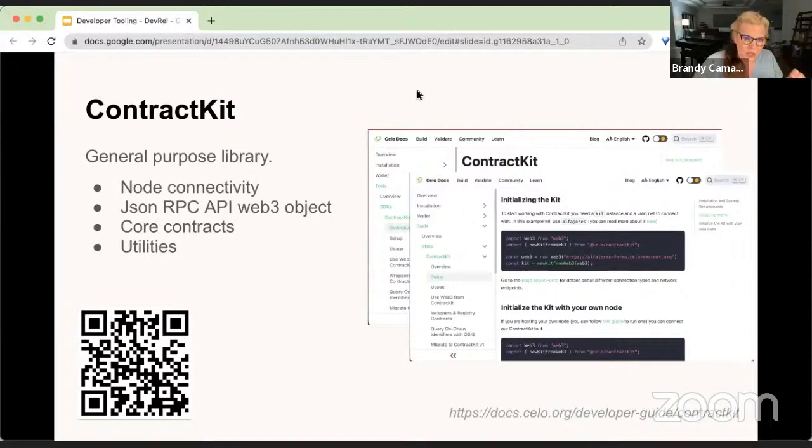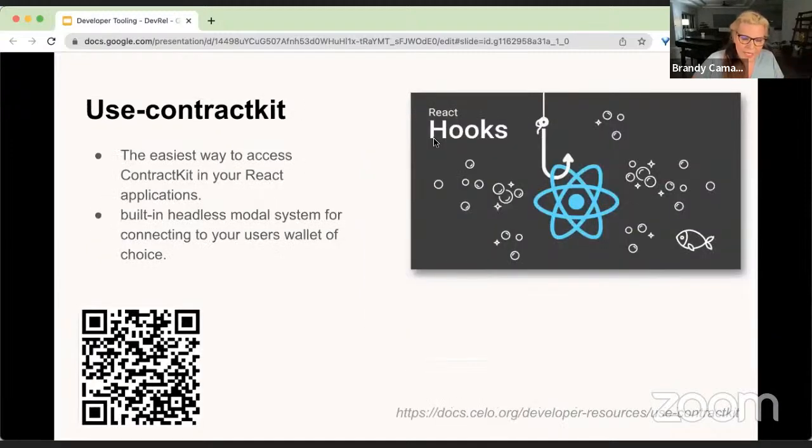I do want to mention general purpose library and what that means. General purpose library means that you get the advantage of this library both on the front end and for backend services, right? Like if you're developing in Node.js, you can take advantage of ContractKit. If you're going to be developing in React, Flutter, many of the other frameworks and so forth out there, front end, back end, you can utilize ContractKit. Which brings me to my next topic.